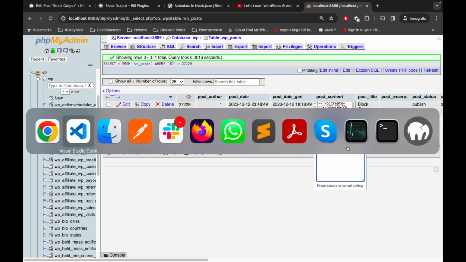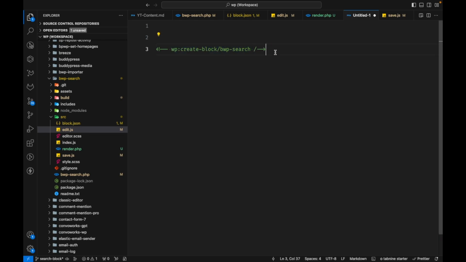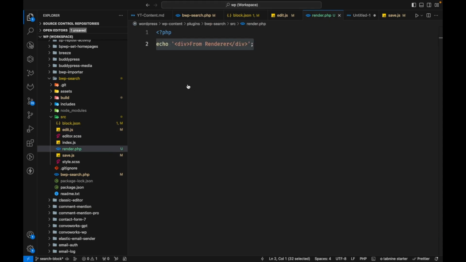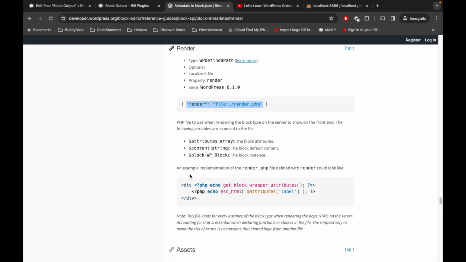So I wanted to show you this. As you can see, this is our block and this is our attribute. So whatever attribute we get over here, we can use that attribute in this render.php file. So how do we get that? In that file we can have these three variables accessible.